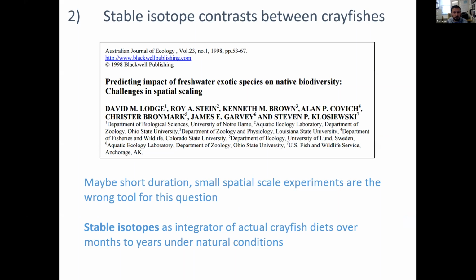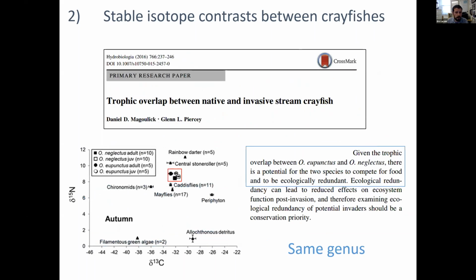So a number of studies have used stable isotopes to try to contrast dietary differences between native and non-native crayfish in sympatry. One of these was from the Arkansas Ozarks by Dan Magulik and a co-author that looked at a native and non-native crayfish. And if you're familiar with stable isotopes, we have a ratio of carbon-13 to carbon-12 on an x-axis that tends to capture what source of primary producers you're using at the base of the food web for your diet. Is this autochthonous algae or allochthonous leaf litter? And we have a ratio of nitrogen-15 to nitrogen-14 on a y-axis that tends to capture trophic position, how much of your diet is dependent on animal matter.